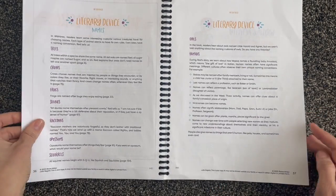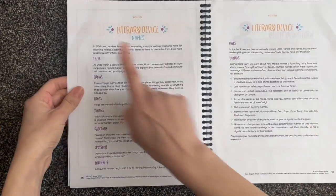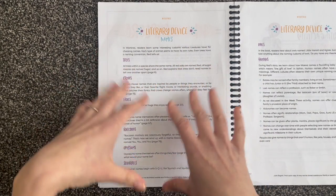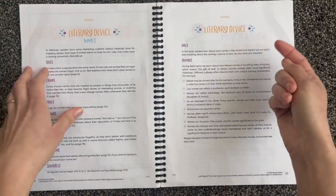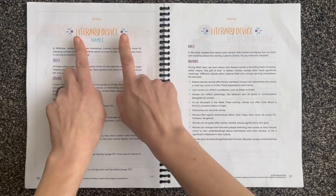In the very, very last week, instead of the Spotlight Grammar, we have this thing called literary device, and that's what you're going to see here. And this one is really simple in Wishtree. There's funky ways that the creatures all name each other, and so this is kind of practice creating funky names based on any types of rules that we make up, and that is the activity. Every single Dart has one literary device.